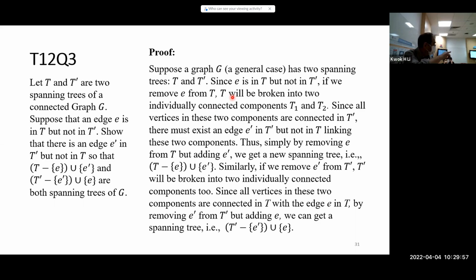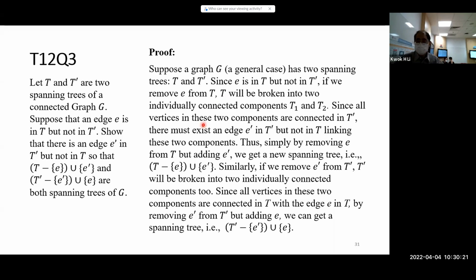If we remove this E from T, because it's a spanning tree, you join all the nodes together, right? So if you take out one, they will be broken into two separate components. We call them T1 and T2. So you observe that how come in T prime they can do it?